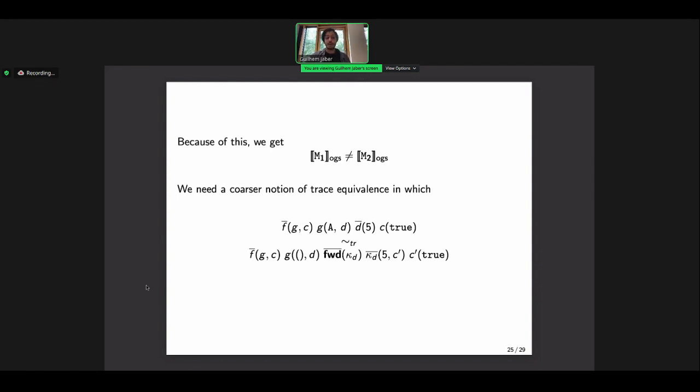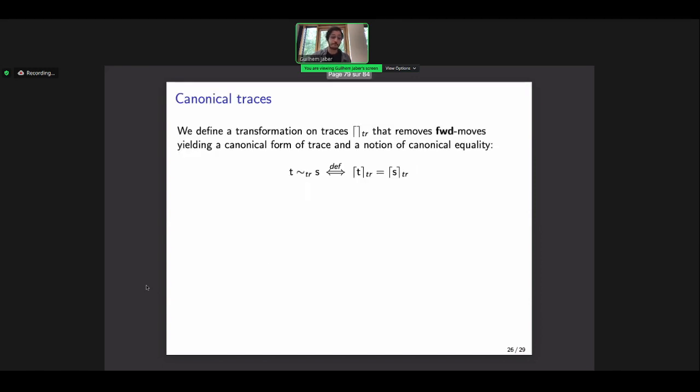So traces are more of an intensional object. We need a coarser notion of trace equivalence that will take this into account, so we need to relax the notion of trace equivalence. The technical way of doing this, I'll quickly go over it.